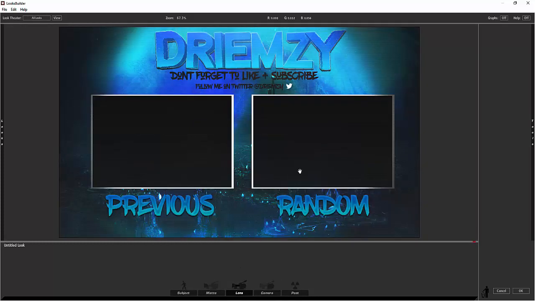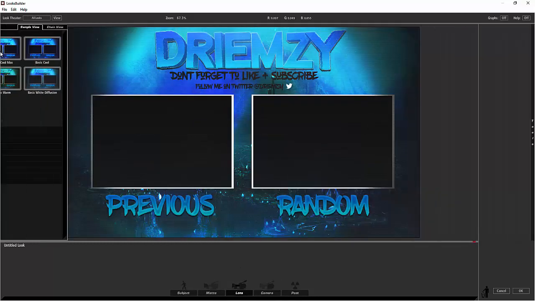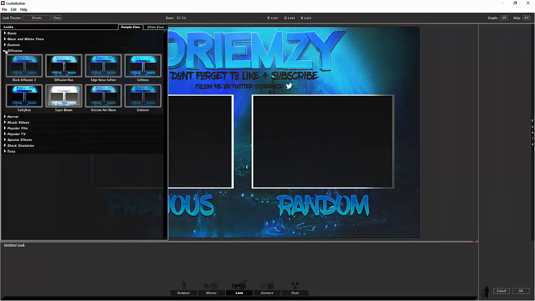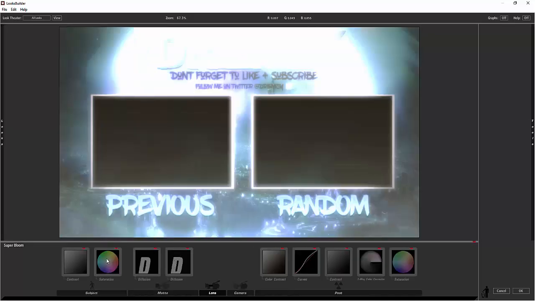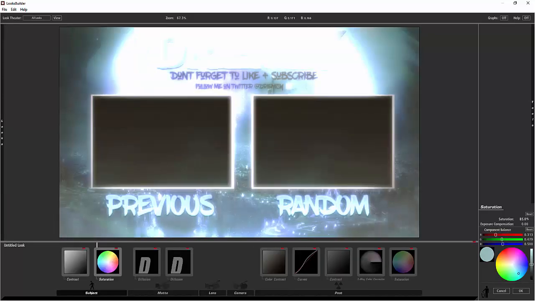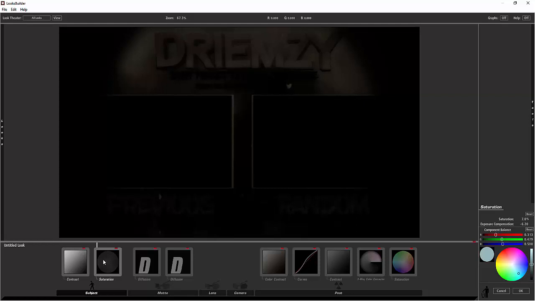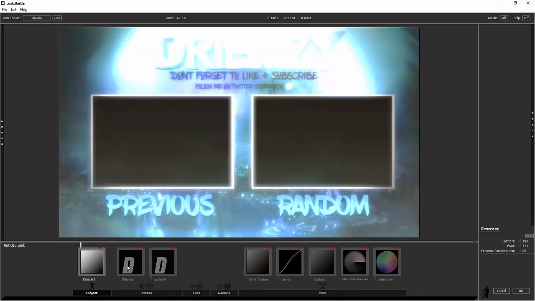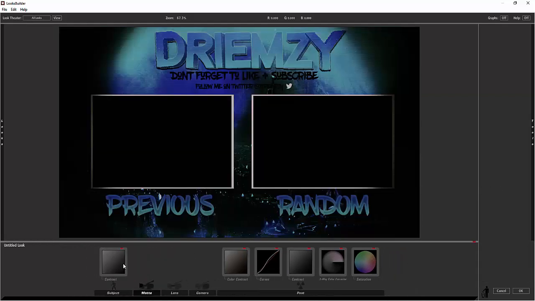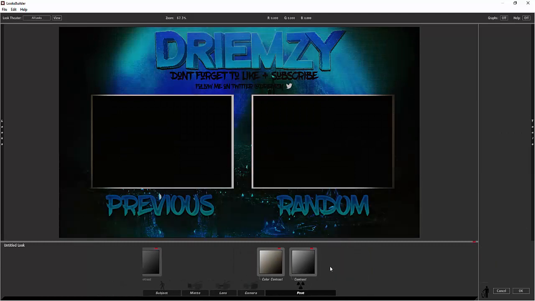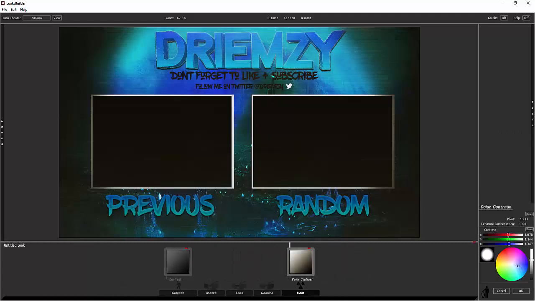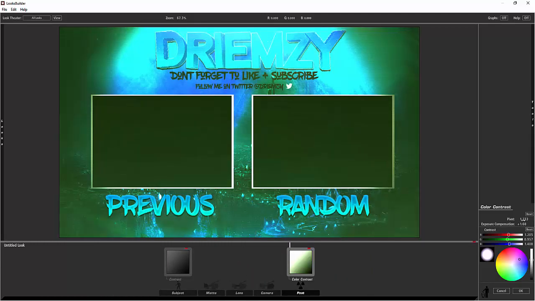Now, saving presets. Let's say I find something over here, or I make something like super bloom right here. I'll turn down everything, find out what does what. So maybe I don't want that, and I don't want the diffusion or a lot of this stuff, and I just edit it and change it, and I'm like, okay, this green looks really nice.